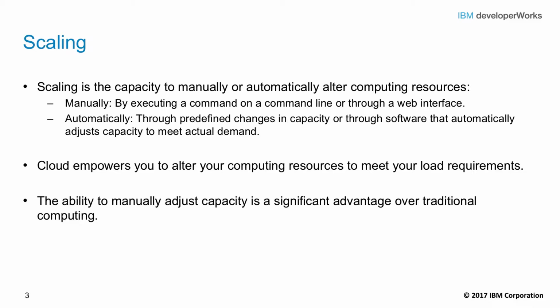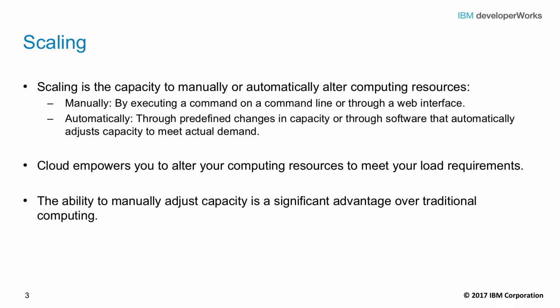Capacity can be altered both manually, by executing a command on a command line or through a web interface, and programmatically, through predefined changes in capacity or through software that automatically adjusts capacity to meet actual demand. A major value to adopting cloud computing is to be able to exploit inherent elasticity, that is, the ability to consume more or less resource on demand and through a pay-per-usage model.